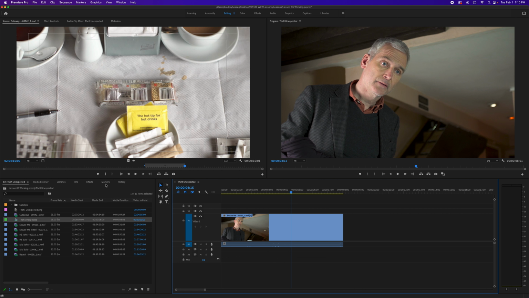Now, you may start using the time rulers. Remember, the time ruler on the lower left in blue is our timecode based on the clip. If we look over here inside of our program monitor, it's also blue, but this is based upon the beginning of our sequence to the end of our sequence. The lower right is the duration of the program monitor and the duration of the source file. In this case, since we have an in point and out point, this is the duration of time between our in point and our out point.